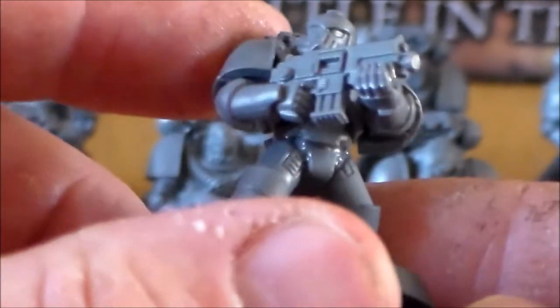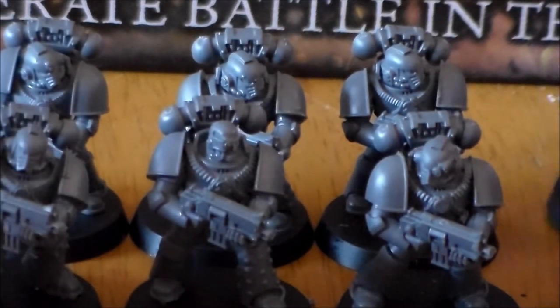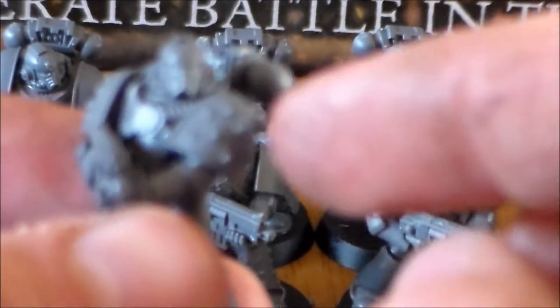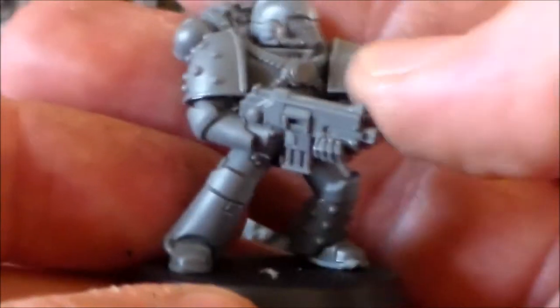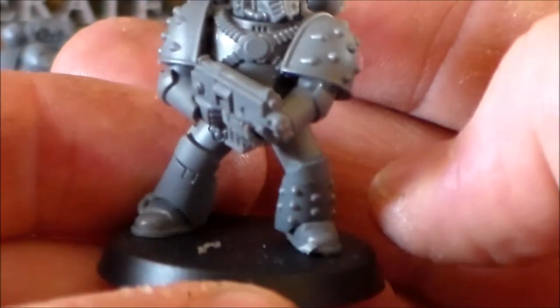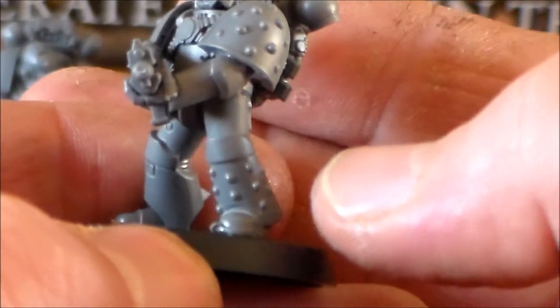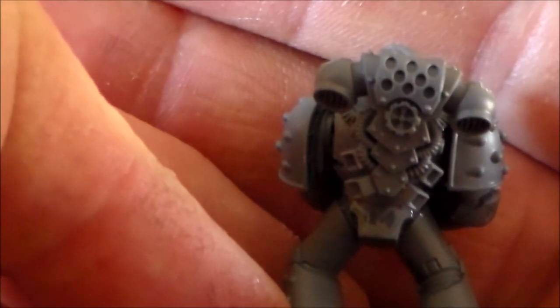Big fan of them. Let me find this guy. I think this is called Artificer Armor. You see the dimples on his shoulder pad? You used to get the odd shoulder pad like that in a box of tactical marines. You have it on the leg as well. The backpacks are really nice, backpacks are pretty much backpacks, but they're pretty nice looking.